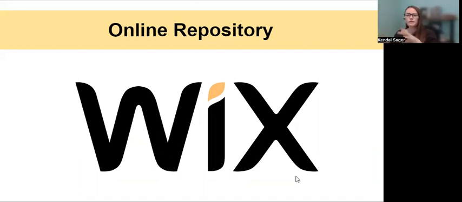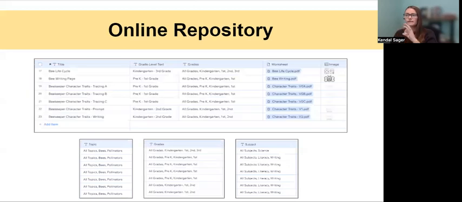Under the hood of that repository is really just a spreadsheet. So you can easily enter any of these things. For each of my worksheets, I have the title of my worksheet, I have the grade levels, I have the actual document that can be downloaded. So it's just put out there in that spreadsheet. I do have little thumbnails so that they can be displayed. So everything about one worksheet is one line of my spreadsheet.